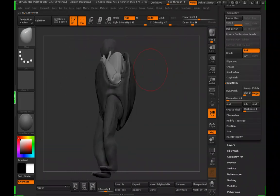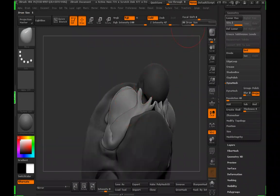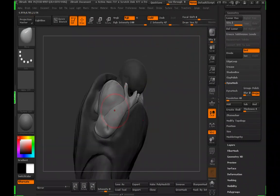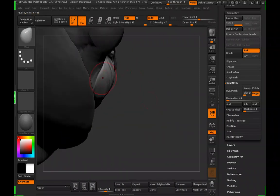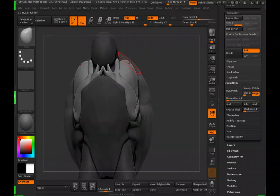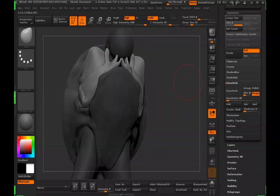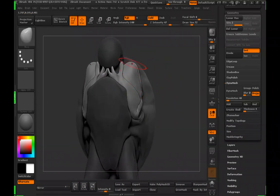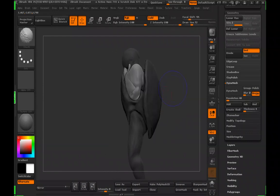So yeah, I think this could maybe work and look alright for some situations where our guys need to protect themselves, or from blows from enemies, whoever they're fighting against, or whatever they're doing. Yeah, I don't know. I think this could work. I mean, this is really rough, and yeah.